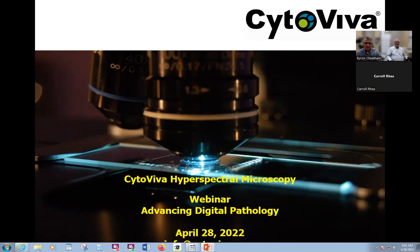Dr. Beach brings over 18 years of experience in imaging systems to direct CytoViva's hyperspectral systems development program. Dr. Beach, who joined CytoViva in 2008, led the initial development and deployment of CytoViva's first hyperspectral imaging product offering. As Director of Technology Development, Dr. Beach leads the effort to create new imaging and analysis capabilities for the CytoViva product line. We will have Q&A at the end of this webinar, and you can post questions using the chat box below.